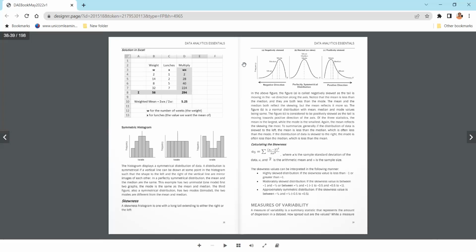If it is equal, symmetric, of course it is symmetric. We call it a neutral or no-skew graph, a normal graph. Normal plot is neutral or symmetric. Now in symmetric, we know that mean, median, mode is same. What happens when it is skewed? What happens to mean, median, mode? See, mode represents the maximum value. So mode will not change. That's what we discussed in the graph, if you remember.